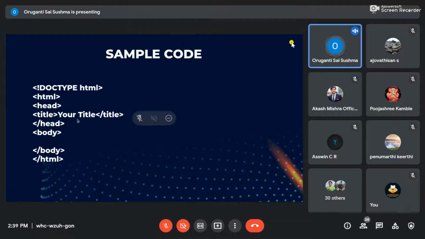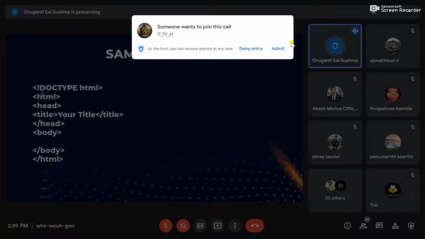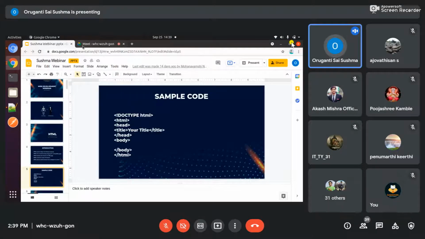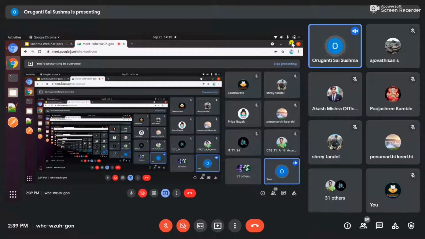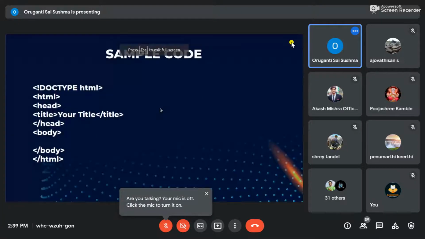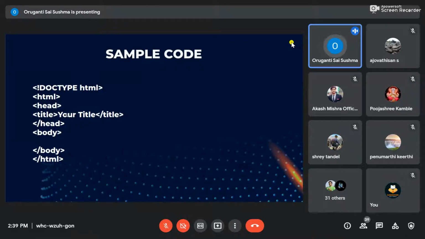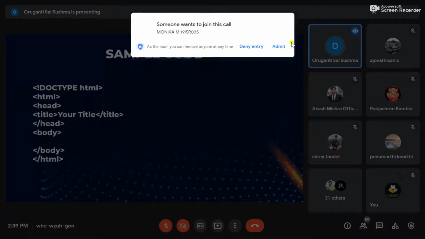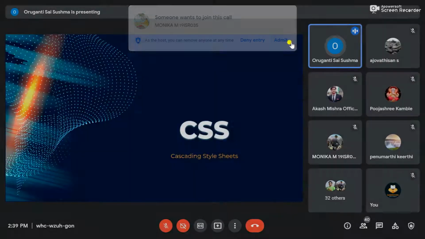Inside the head part, it shows your title. Title is nothing but, I will show you, here you can see, right? Whatever title you mention, it appears here. I will show you practically. So title, links, or internal CSS, all you have to mention inside the head only. Inside the body, only the content which you want to display in the web page, you have to write inside the body, the content you have to display, like the structure.